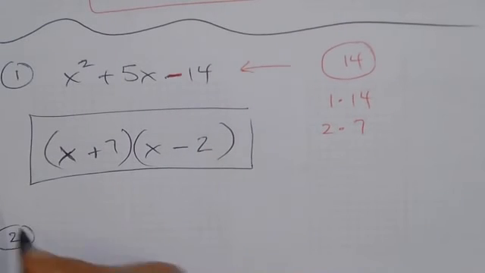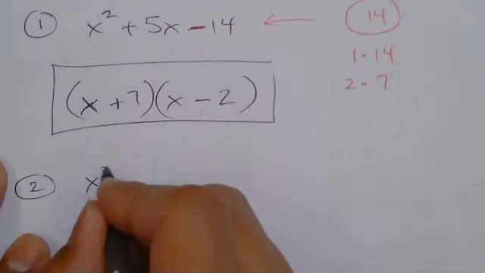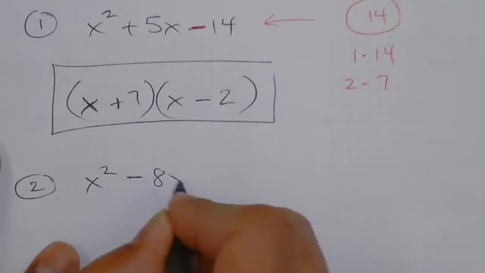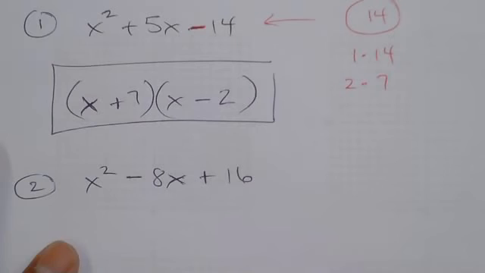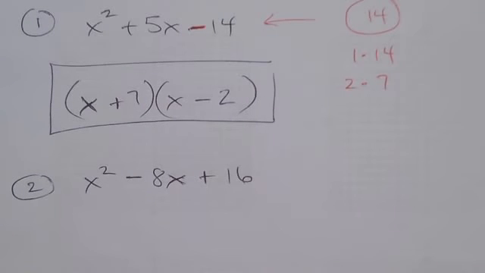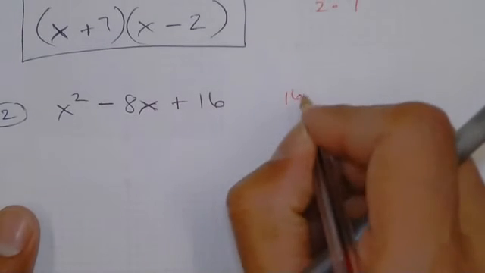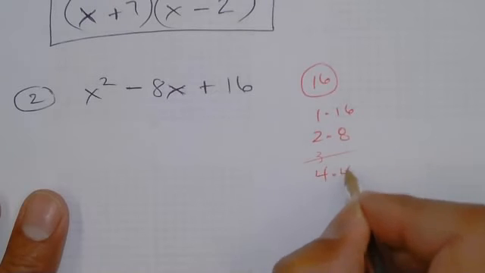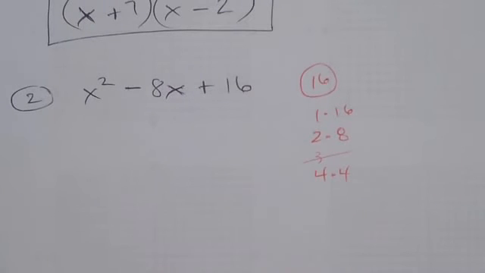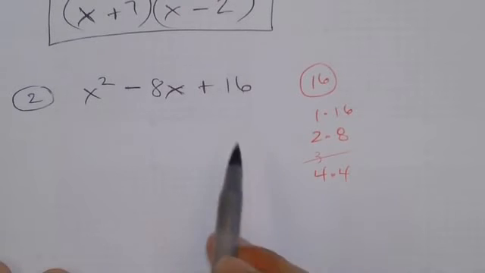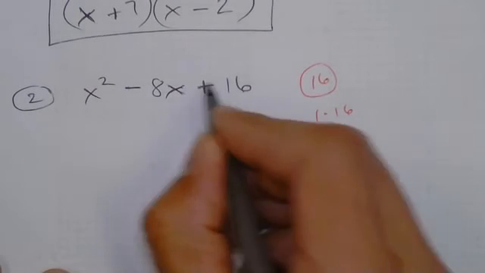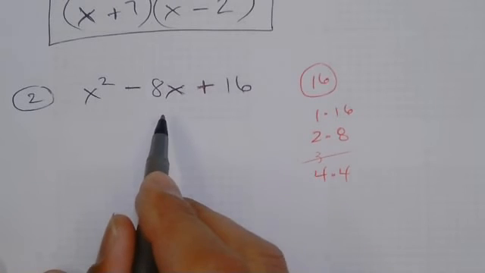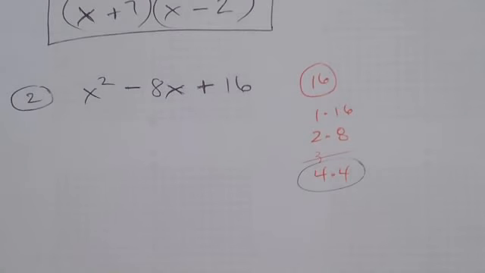Okay. All right. Now let me give you another one. Number 2. What if I tell you x squared minus 8x plus 16? Well, you can do that too. Right? Well, let's see. I have to look at 16. 16 is 1 times 16, 2 times 8, 3. No, 3 doesn't go into 16. Oh, 4 times 4. And I think that's it. Do you guys see which one it is? Right here, right? This is a 16. These numbers multiply to 16, and it has a plus. So I got to add 2 numbers here that give me an 8. What is it? 4 and 4. You guys see that?